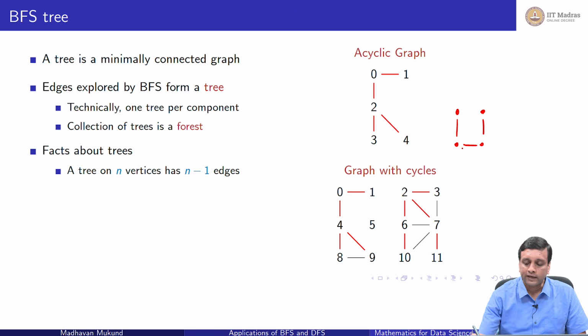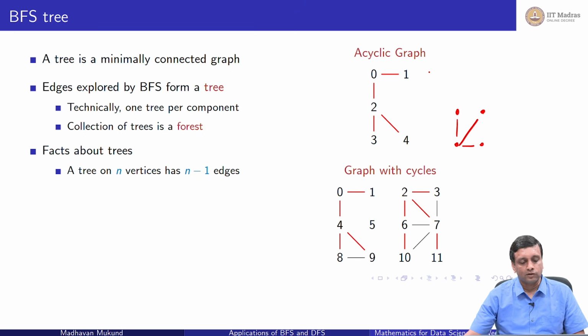But a different way to connect it, which is not a path, is to connect it all to one vertex like this. So this is also a tree. But notice that all these ways of connecting these 4 vertices so that each one is connected to the other, but in a minimal way, all of them have 3 edges. So whenever you have n vertices, you will have exactly n minus 1 edges.